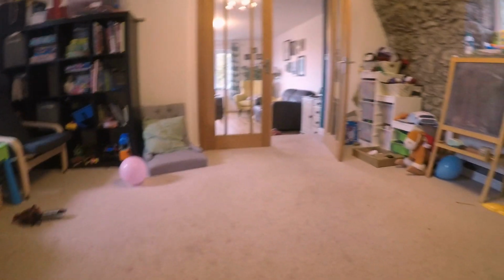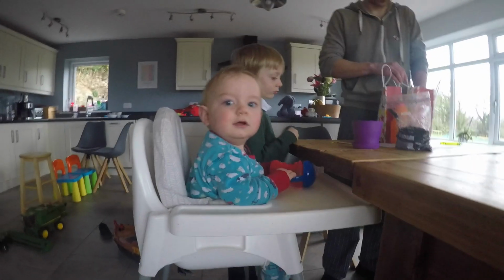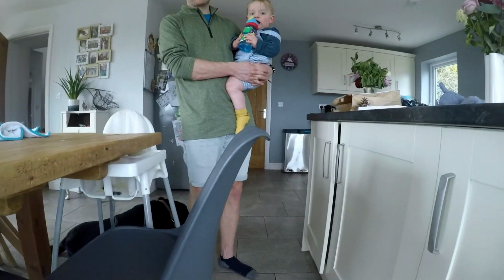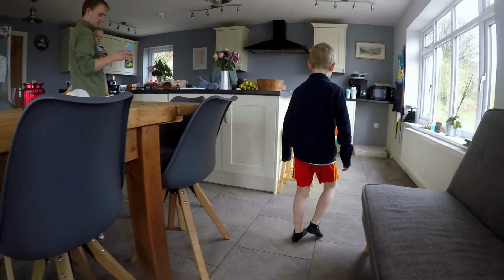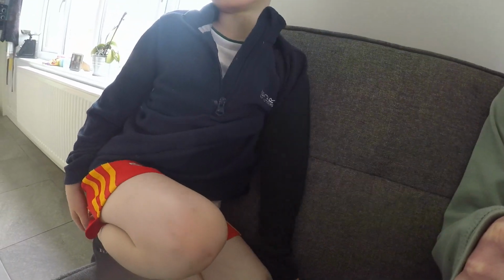And here's your game. Mummy and Dot have a play with his toys on the wall. Where are those presents? Yeah, Dot. Dot and Caleb are there. And it's just Caleb. Yeah, Caleb. Mummy, are you having a cup of tea, Mummy? Having a cup of tea. And Caleb, what are you doing, Caleb? Good?